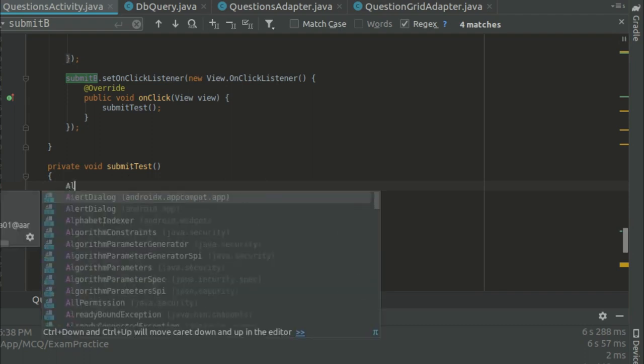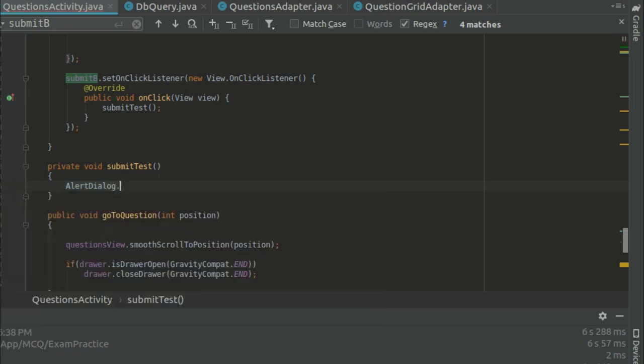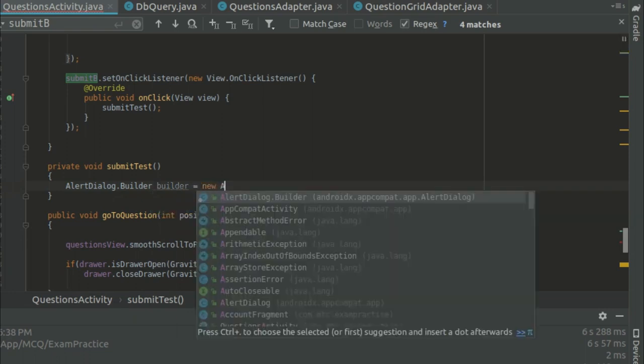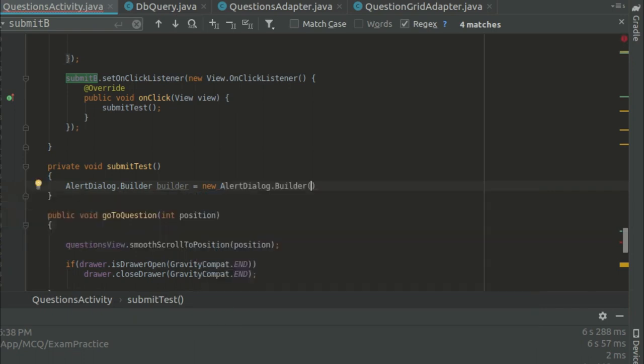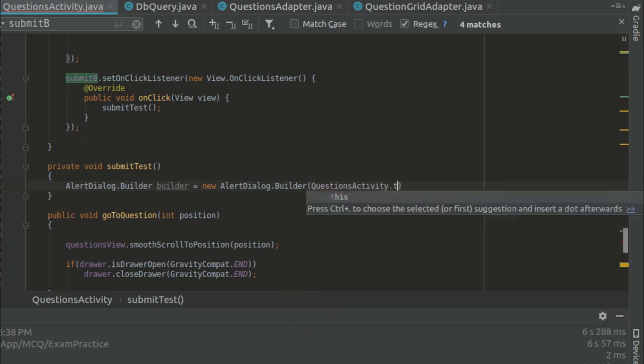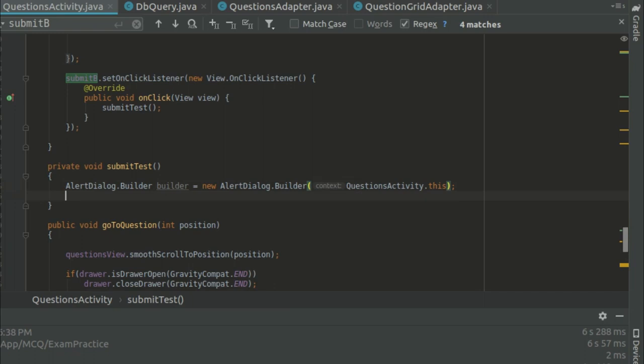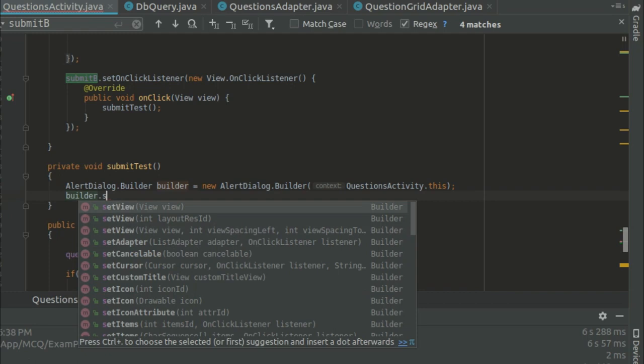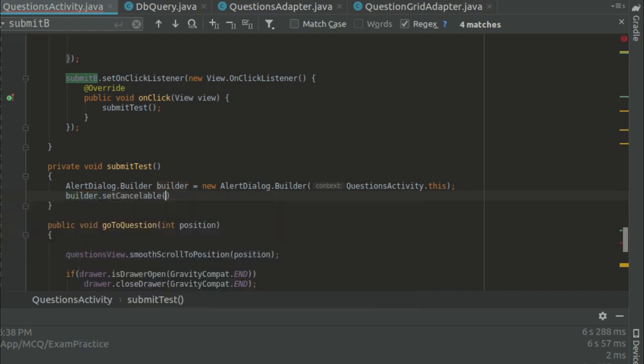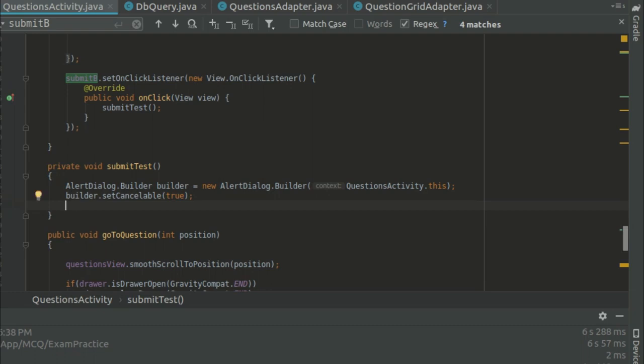So build a dialog, AlertDialog.Builder builder is equal to new AlertDialog.Builder, and here context is QuestionActivity.this. Now builder.setCancelable true. User can cancel this dialog. If the user cancels this dialog, then we will not submit the test.